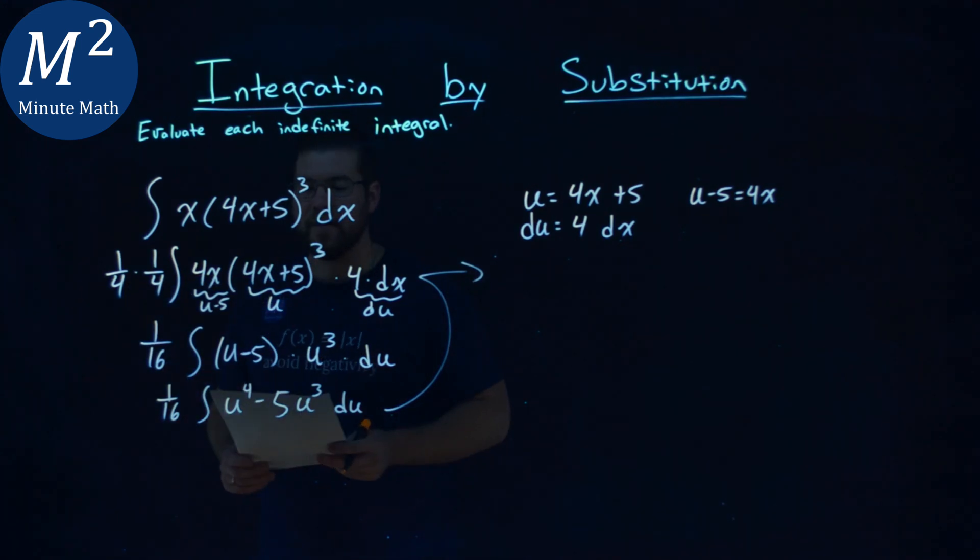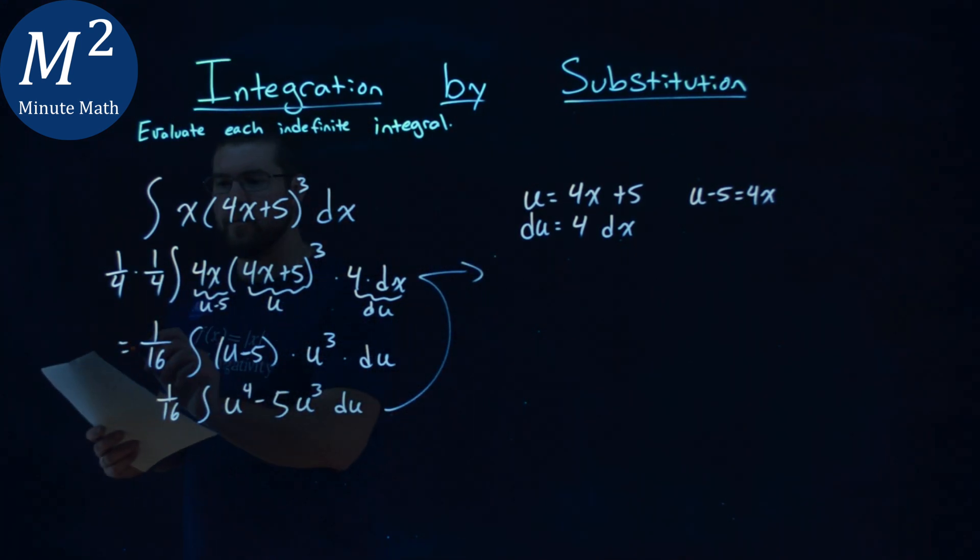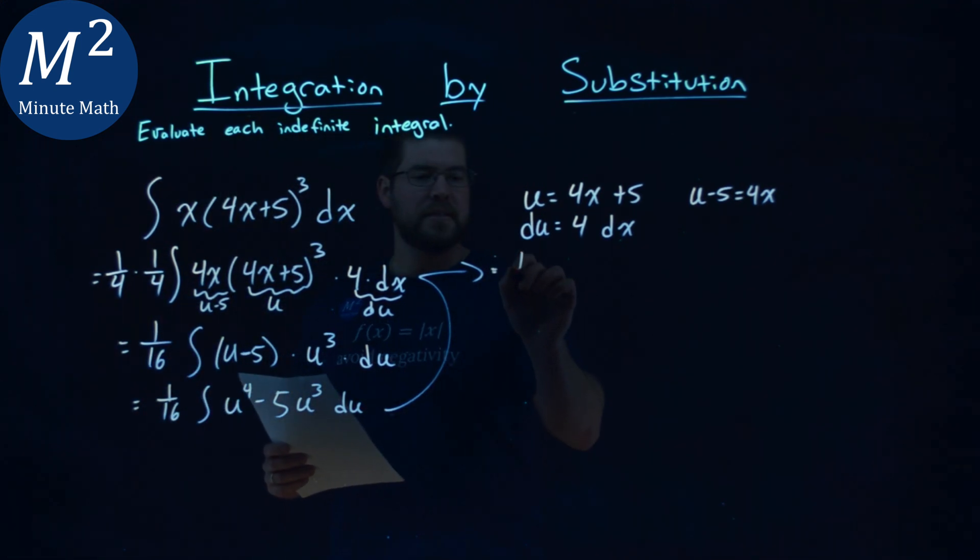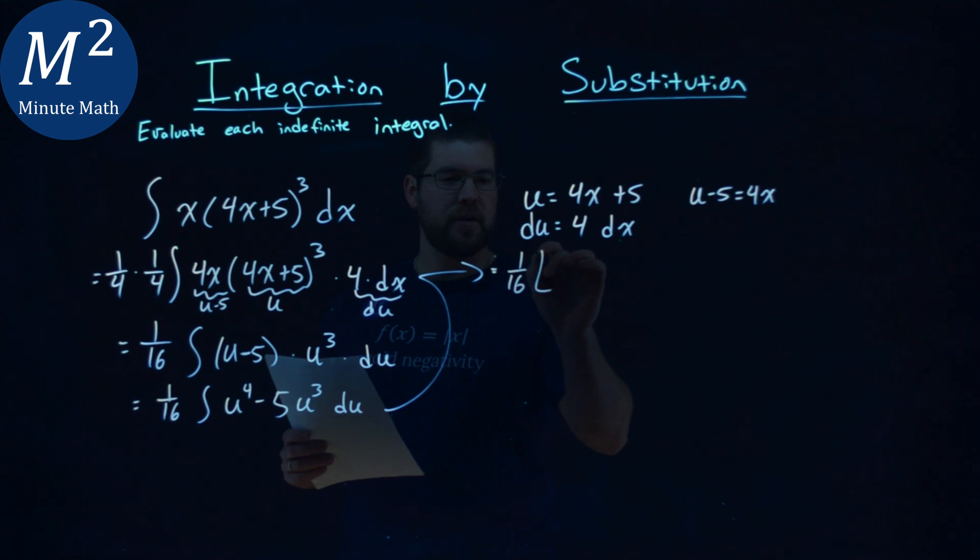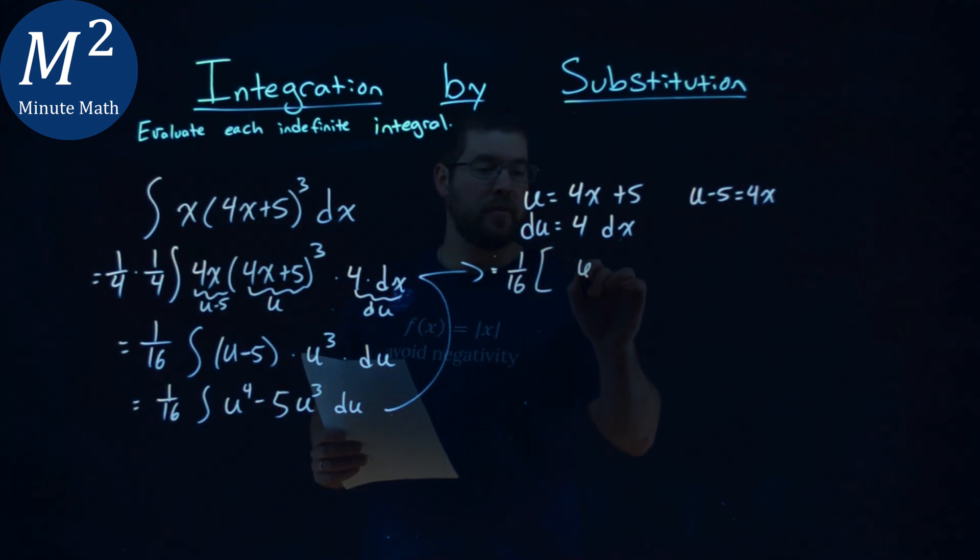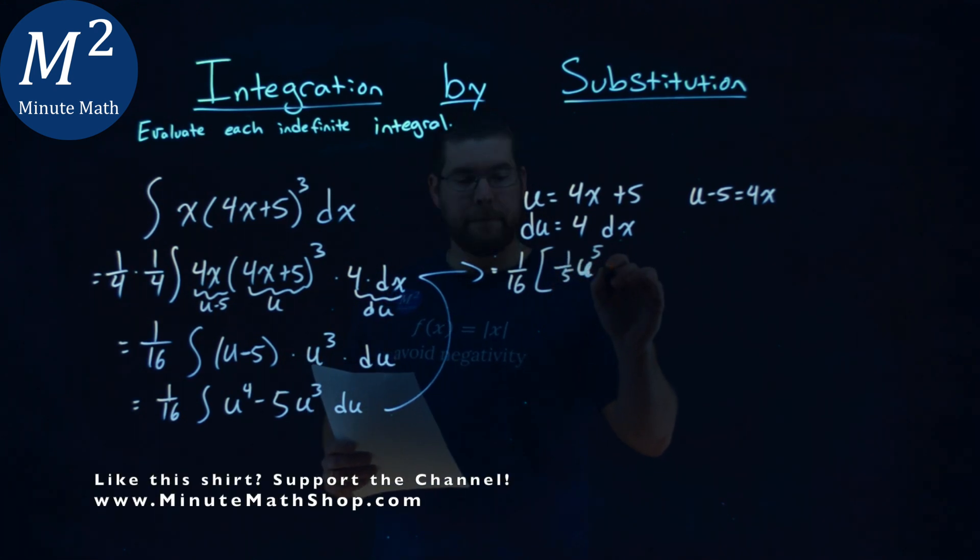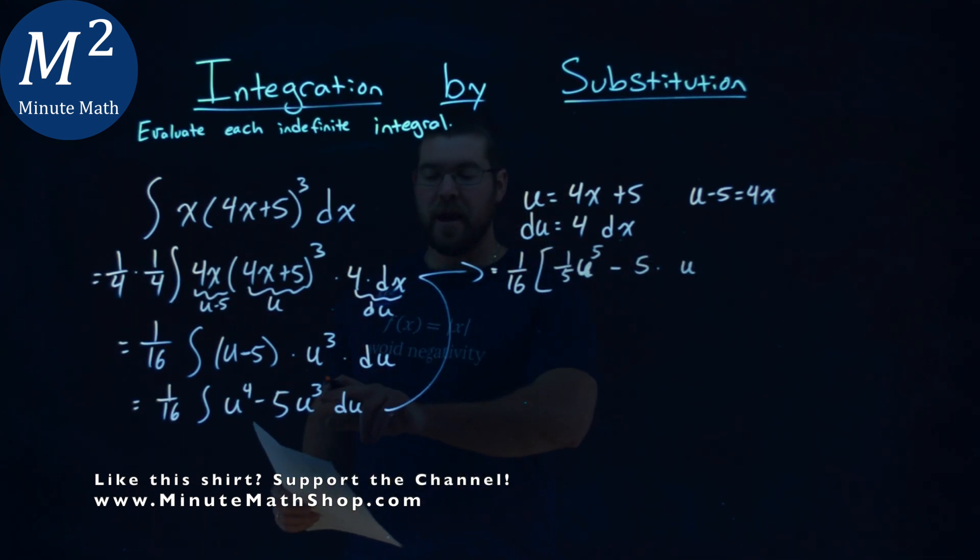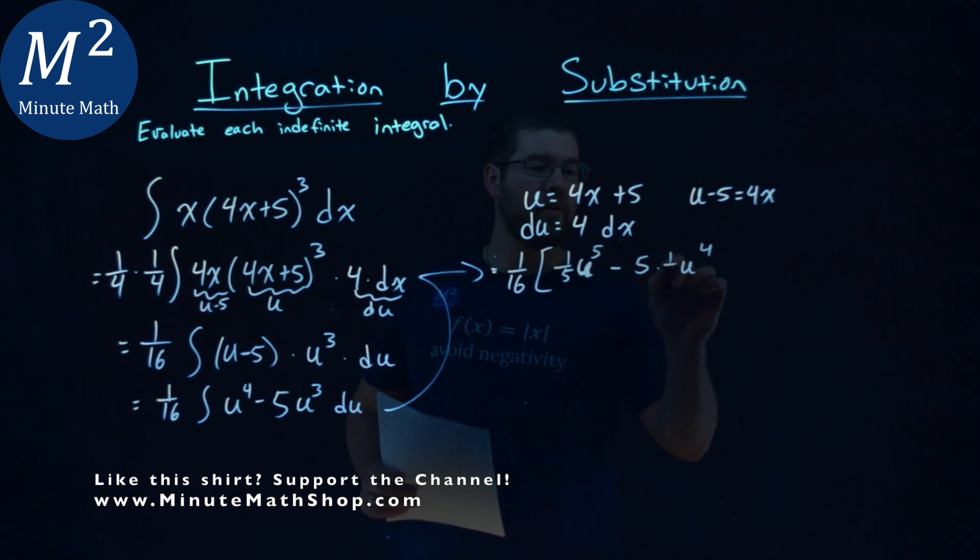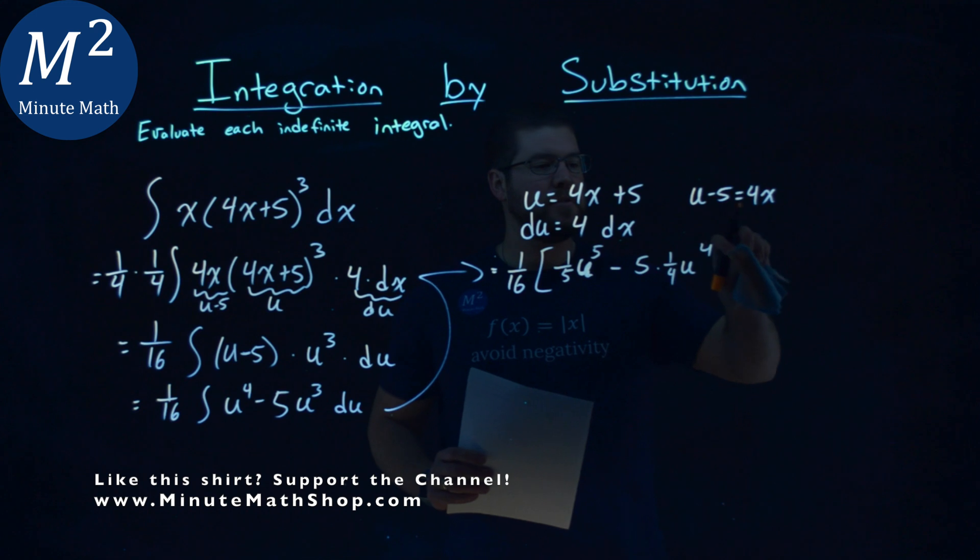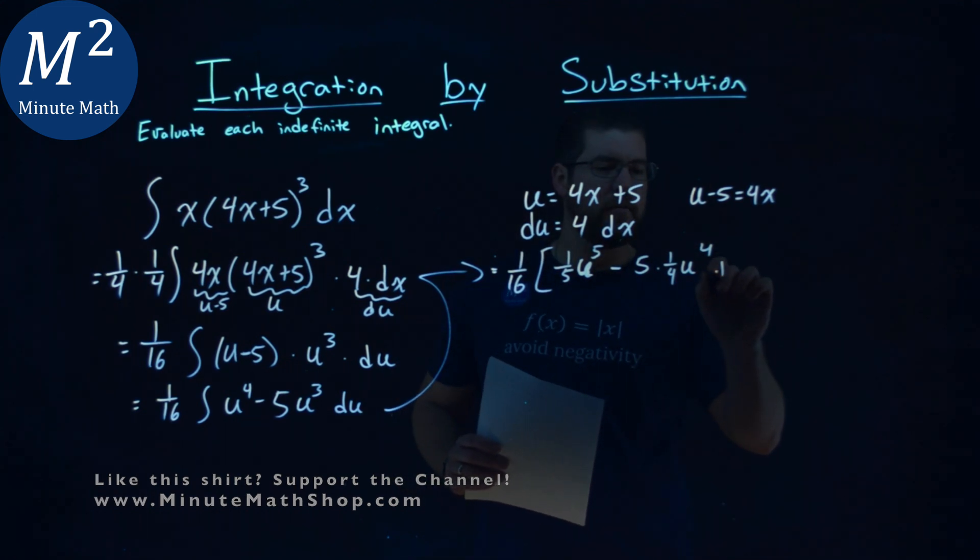Now, this integral is a lot easier to take. I'll put some equal signs here. So 1 16th stays out front, but let's go take that integral here. Integral of u to the fourth power rule is u to the fifth power times a 1 fifth out front, that's a u, minus 5 stays out front times u goes to the add 1 to the fourth power and put a 1 fourth out front. And then I'm going to put this inside of it technically. I'll just explain why in a second. We have a plus c going on here.